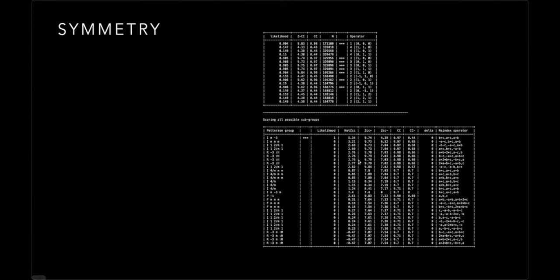After we've done that, we then need to look for symmetry in the diffraction patterns. If we've taken a single scan, this is quite straightforward because we basically take every possible symmetry operation that is compatible with the shape of the lattice that we have, and then apply each one and compute essentially a correlation coefficient. If those correlation coefficients are high, like 0.9 something, then that symmetry operation is probably present.